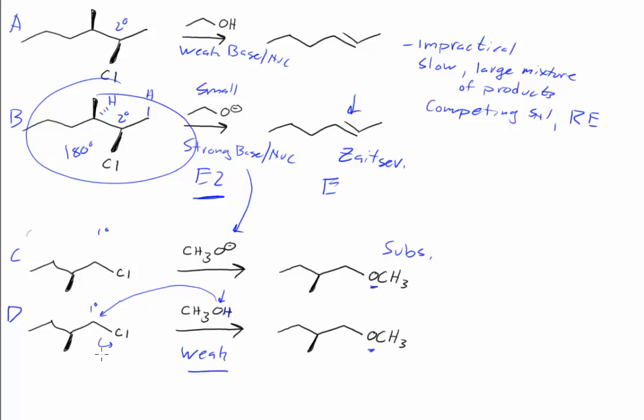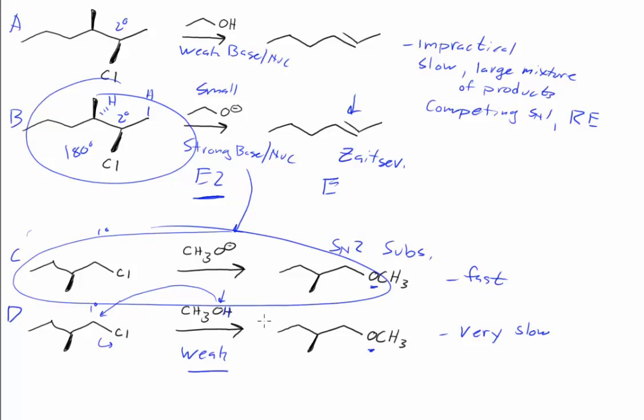When it does that arrow push, we'll get this product, but most likely we'll be waiting a while. So this one's very slow. The better nucleophile is fast, and primary supports SN2 type chemistry, and so we would circle the top and basically write very slow mixture of products, whereas we're likely to get either a smaller mixture of products or only the SN2 substitution for C. So we would circle C and basically argue against D by saying that it's slow and gives us a mixture of products.